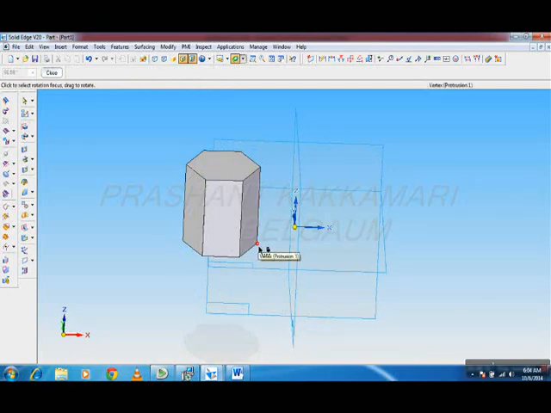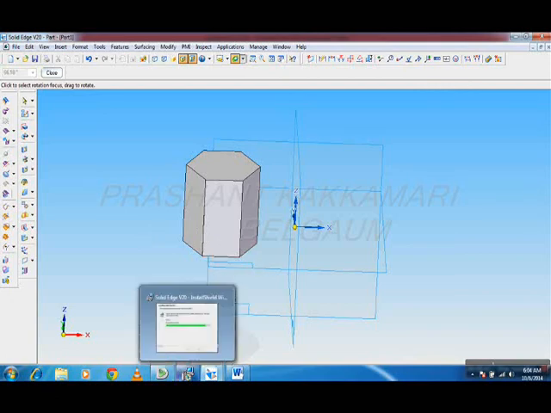This corner I will name as A. ABCDEF in anti-clockwise, here F will end. Now after F comes G, so again from above A: G, H, I, J, K and L. All the top corners will be visible and all the bottom corners will be hidden, so you have to name those in brackets.